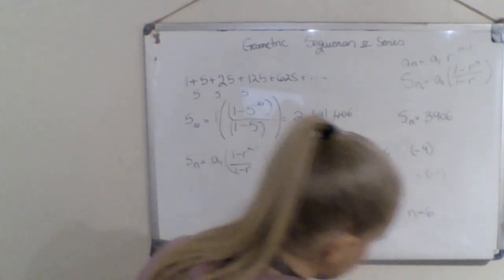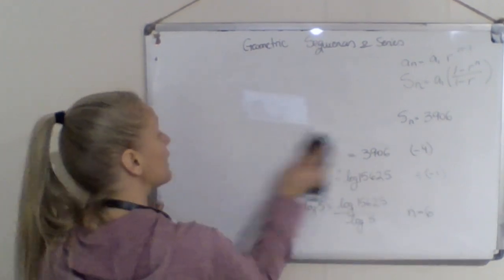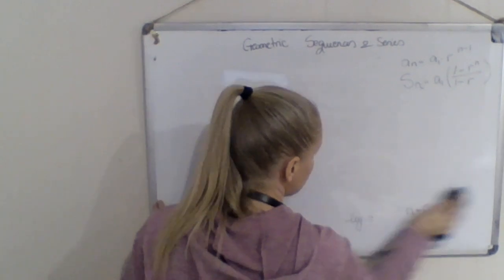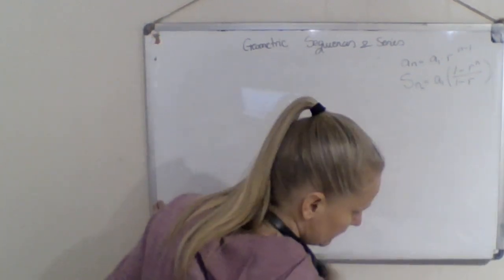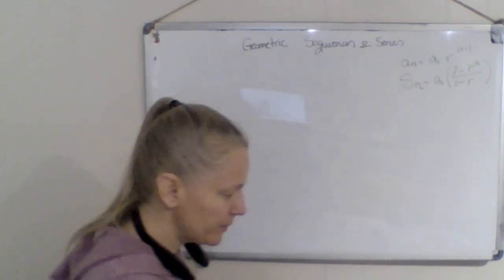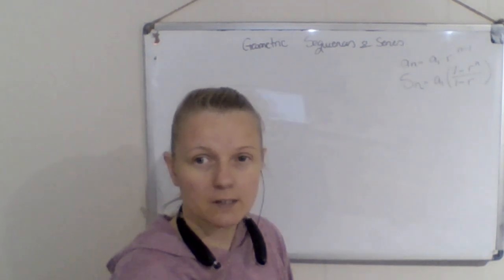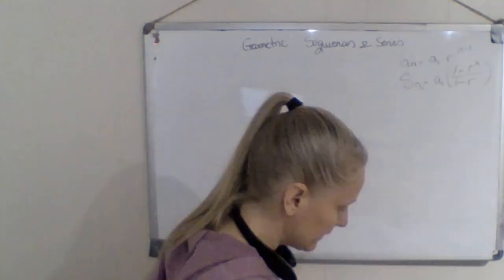The last part of this chapter is examples 6 and 7 that are word problems or real life problems that deal with the exact same thing. The first one, I believe, deals with your sequence. The second one deals with your sum. I'm going to let you take a second and read the problem, so please pause and then read your problem and come back.